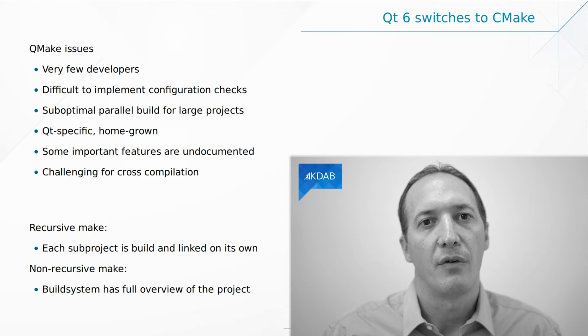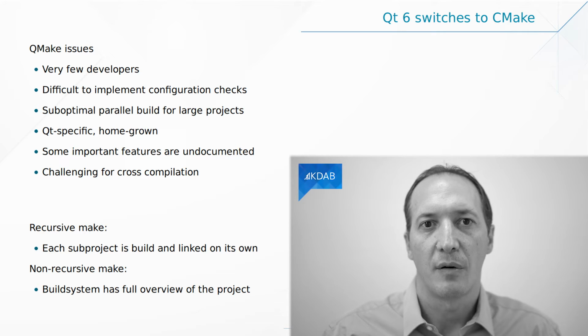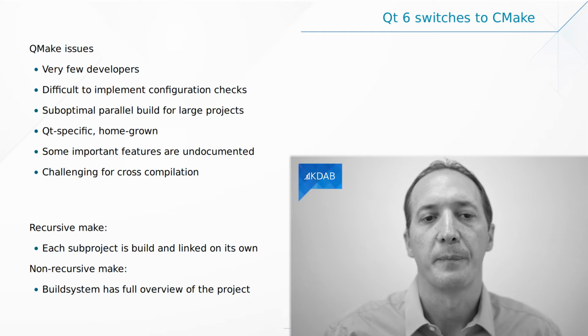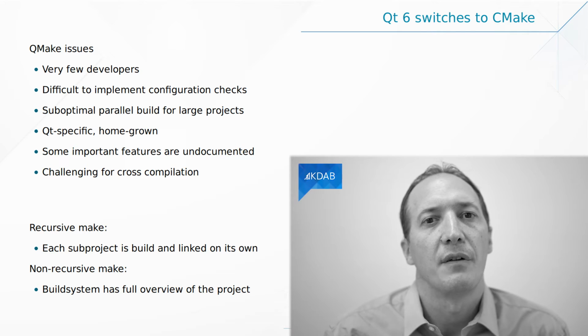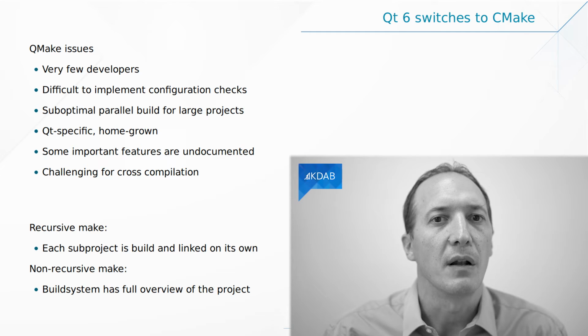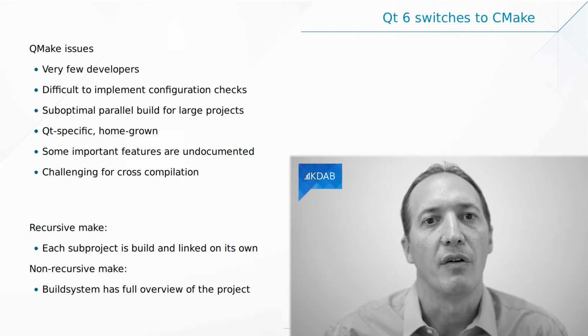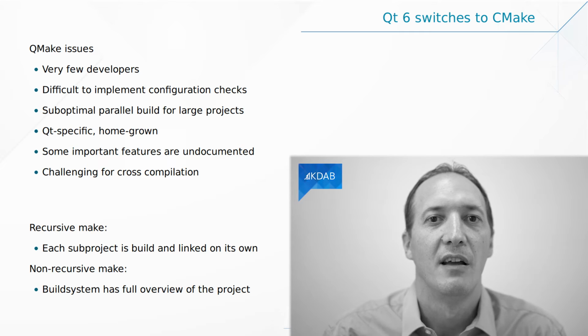Also, QMake was rather Qt specific. It was something that was developed specifically by the Qt developers for Qt programs, which made it quite limited in its usefulness compared to more generic C++ build systems. Also, some important features are undocumented in QMake. For instance, if you want to have debug symbols in a release build, which is useful for profiling, then you have to use config += force_debug_info, and that is not something that's documented anywhere. It gives me something to talk about when I do debugging and profiling trainings, but it would be good to have all of the features of a build system documented.